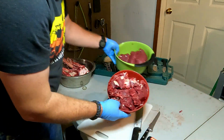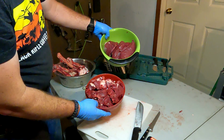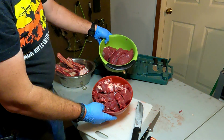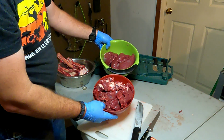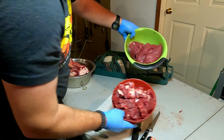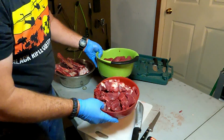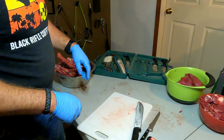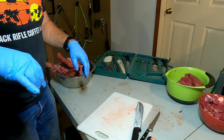So there you go. That's one hind quarter. Got one more hind quarter to do, and then we got 2 front legs. Well, we already done 1 front leg, so 1 more front leg. But that's what you get out of 1 hind quarter. It's really not that bad. It's a decent amount of meat, good weight. I'll show you guys what we do with the back straps here in a minute.